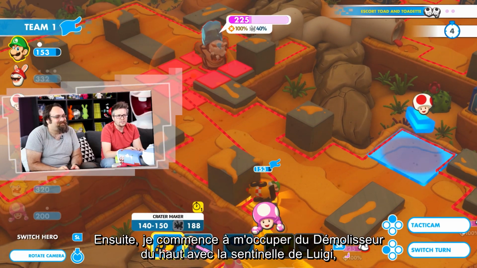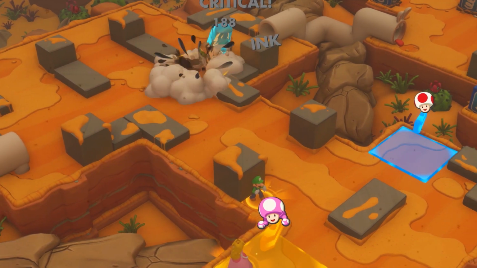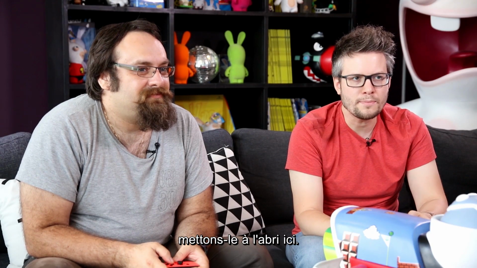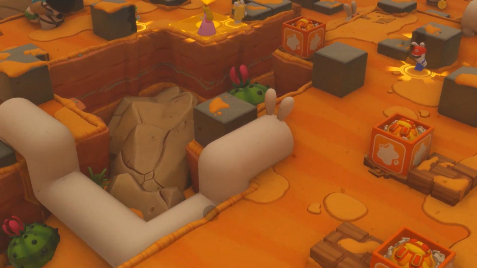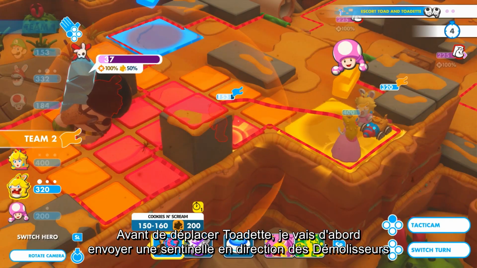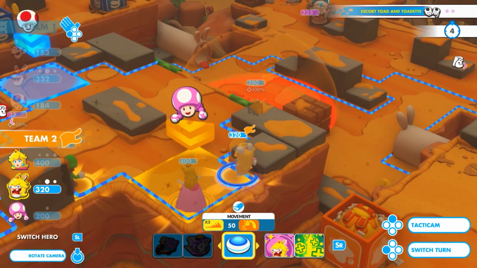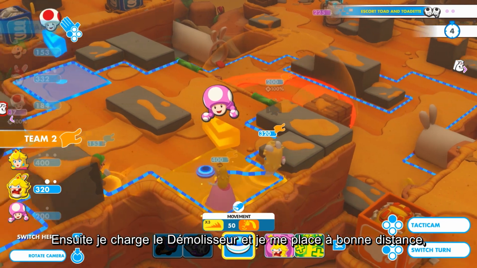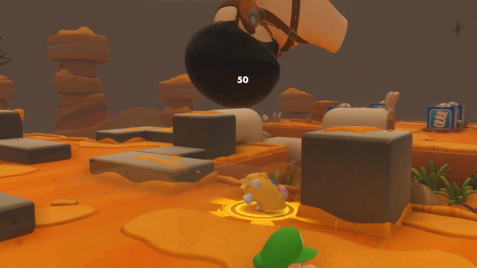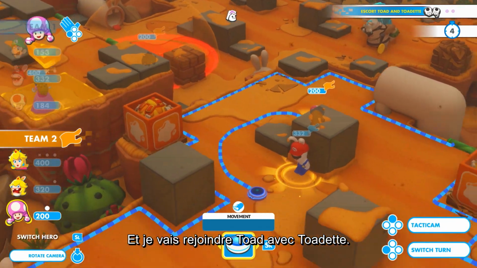Then I start to deal with the smasher on top with Luigi's sentry. And as Toad can now reach the pipe, let's put him at cover here. Before moving to that, I'll first send a sentry towards the smasher, so they may be honeyed. Then I dash the smasher and get within range to use her healing techniques, just in case. And I move to that to join Toad.